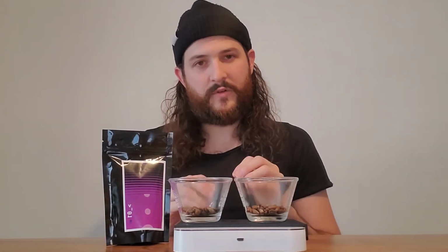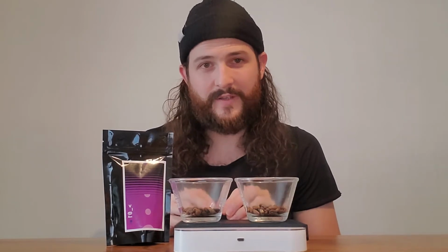The reason why is that you're trying to focus on the differences in the coffees. What are the coffees trying to tell you? What differences are there between this one and that one? If you're doing a different brew ratio or a different recipe for each one, that's going to throw that whole process off.